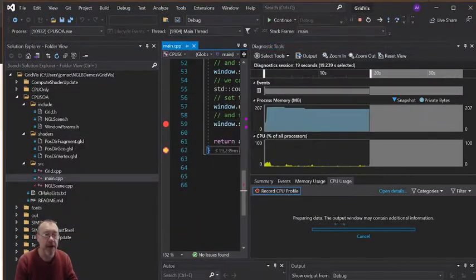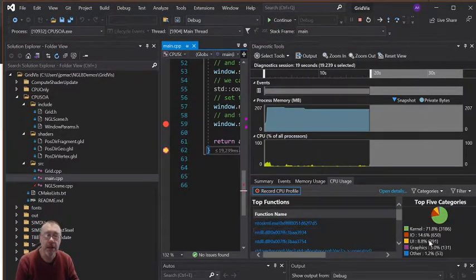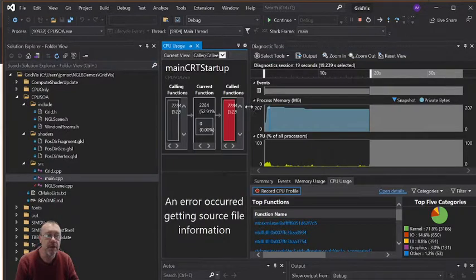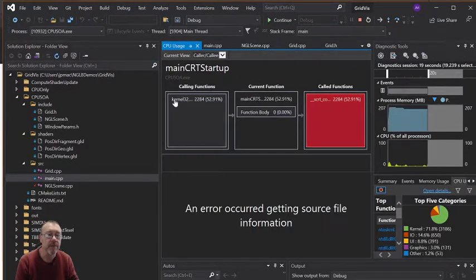So if I stop this now, we should grab our diagnostics, have a quick look and see where things are occurring, and we can start to if we just open details. This gives me function body, called functions. Oops, not giving me much information there. I don't know why.